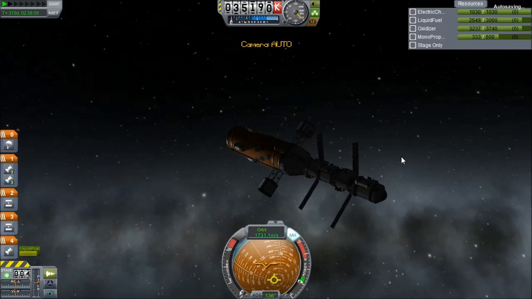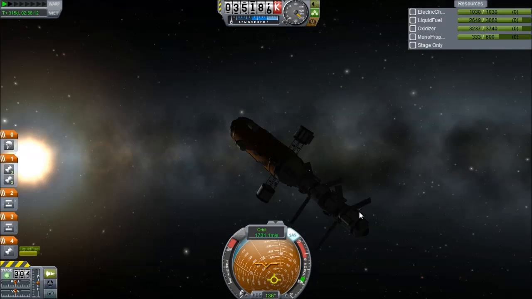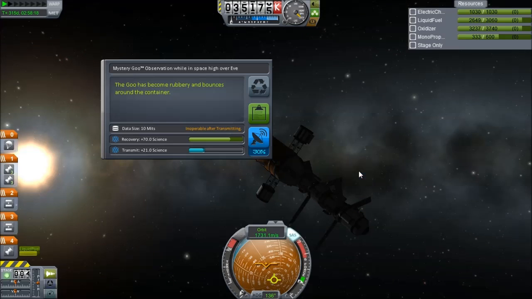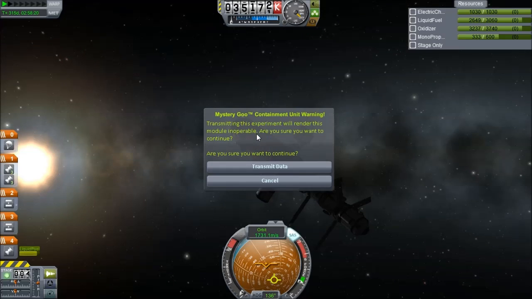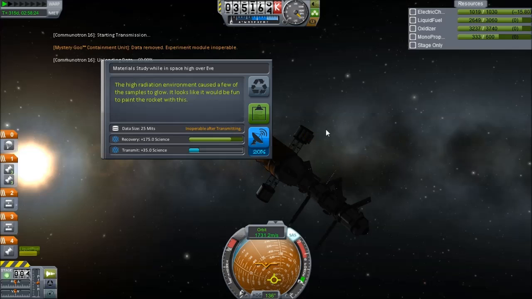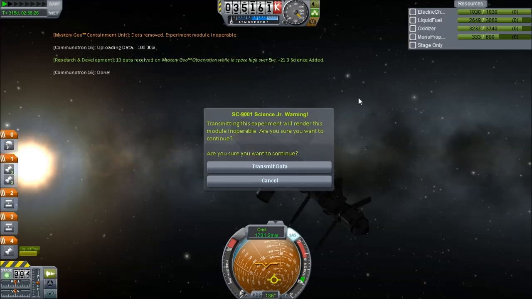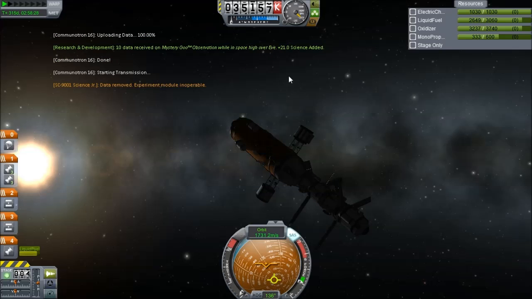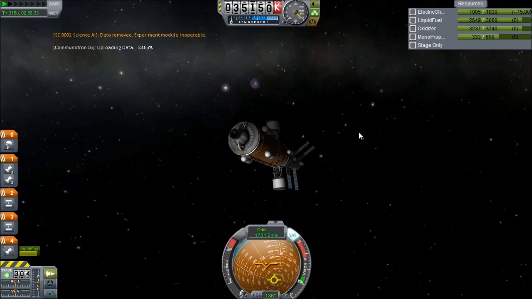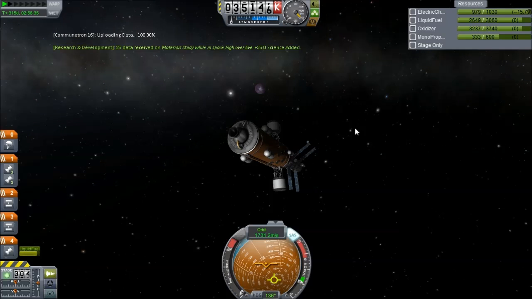Alright. Let me go to one of my comms arrays. Damn it, sir. You know what? Fine, I'll just do it from here. I'll review the data. Transmit. Yes, I know. Review the data. Transmit. Yes, transmit. Oop, and there's Laythe. There's Eve. Well, it's getting us some science anyway.